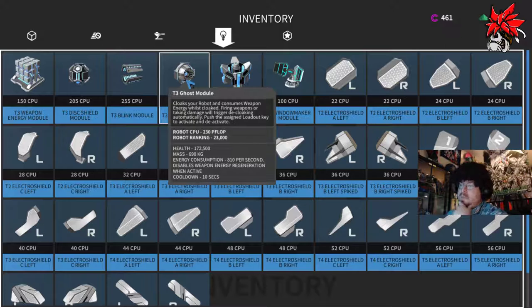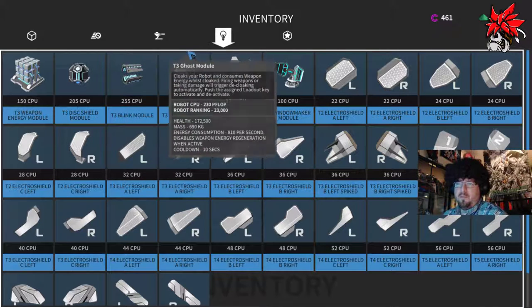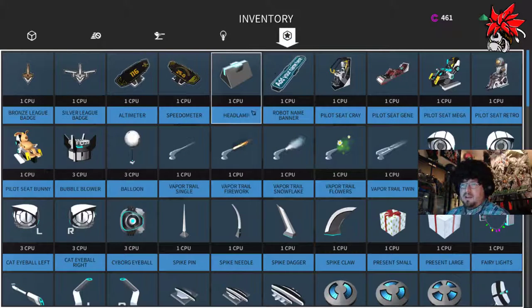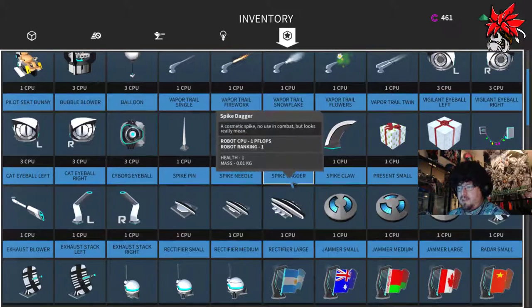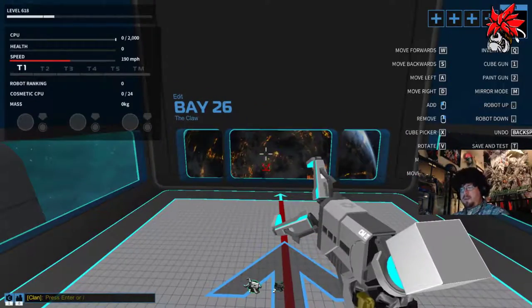Now, I'm thinking I might just do only melee for this one. I would like to put seekers on it, but I'm not sure. If we're not going to do seekers, we'll put this blink module on instead. But seekers would be cheaper, so we'll wait and see. And then we'll do some various spiky needle tips and stuff like that. I think these spiky daggers is what we used last time. So without further ado, let's get into it. Let's get the cube here. All right.